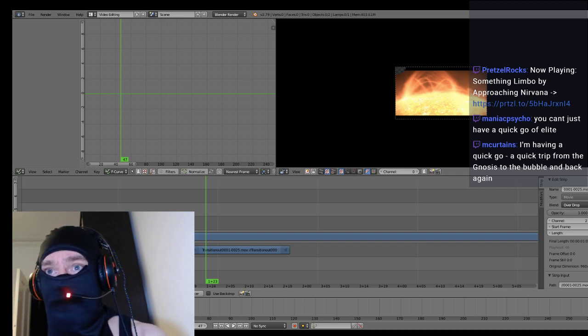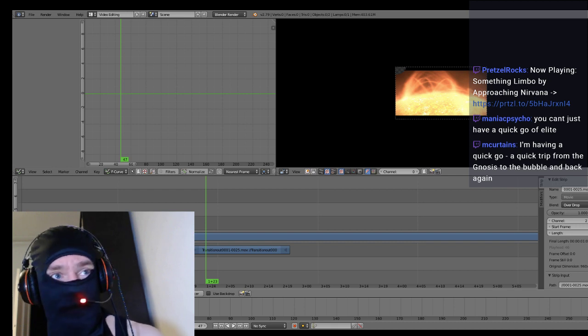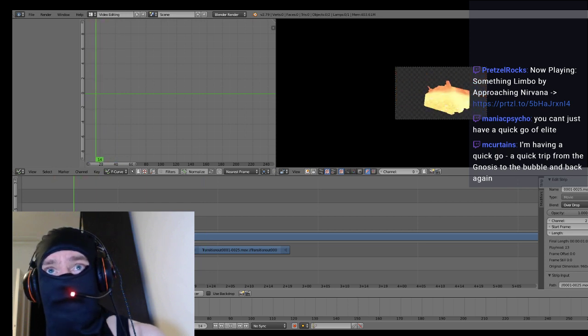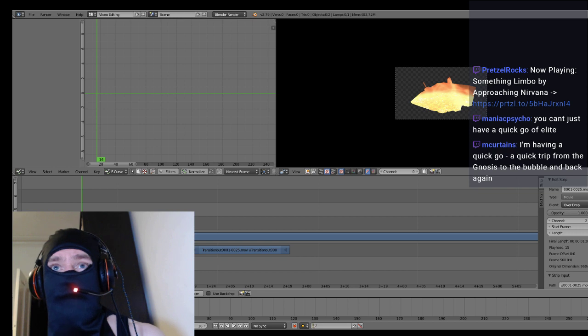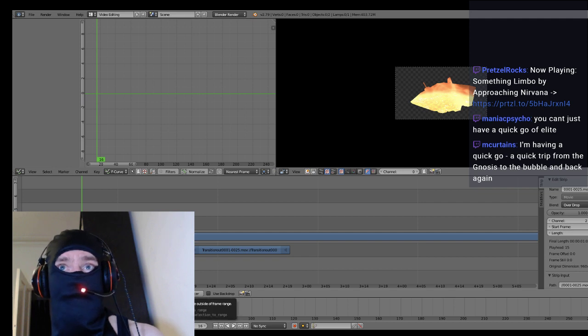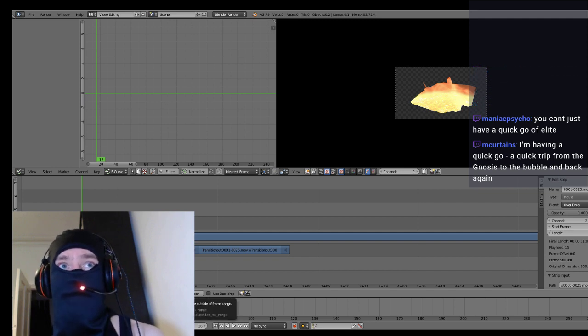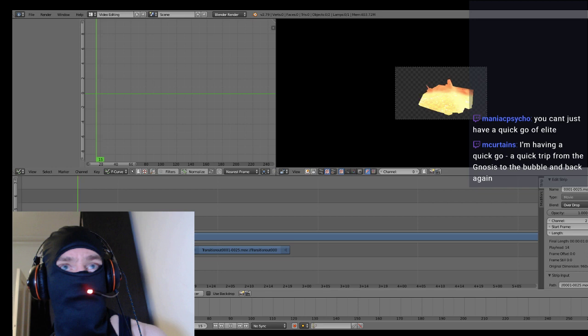That first one we've got is overdrop. Over here, that's overdrop. So that is taking whatever is above and sticking it into the black of the image, essentially.